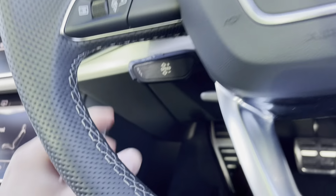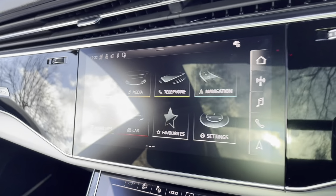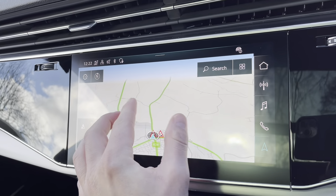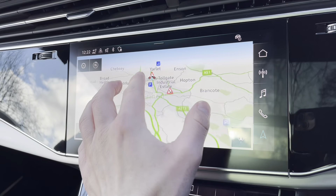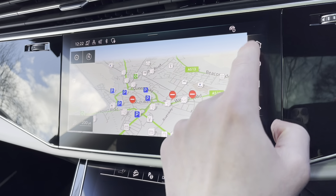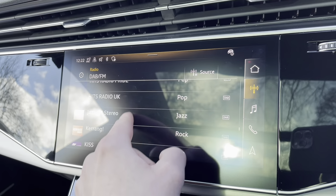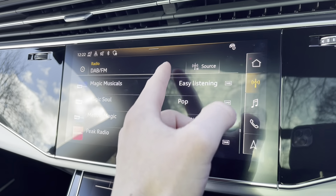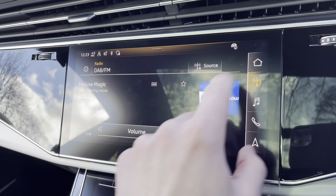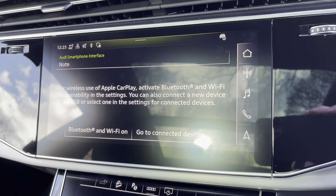Moving down to the left, we've got the paddle shift for the cruise control. In the center, we've got the main display which is our multimedia interface — all touchscreen. You can do various things on it including selecting your destination on the satellite navigation system, selecting your soundtrack on the radio, and you can connect up to Apple CarPlay and Android Auto.